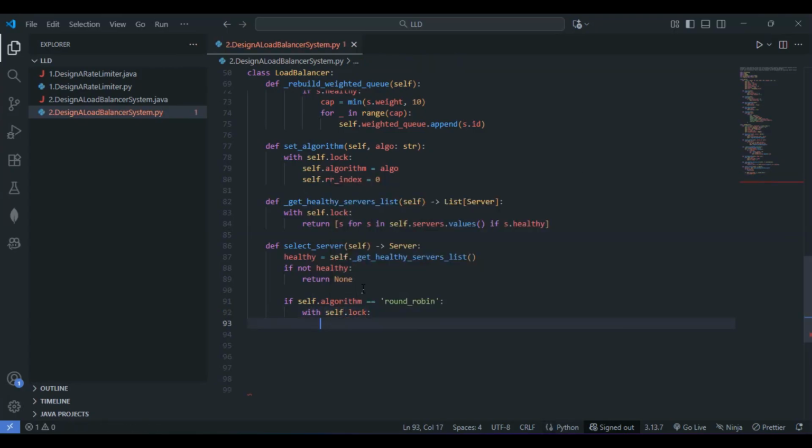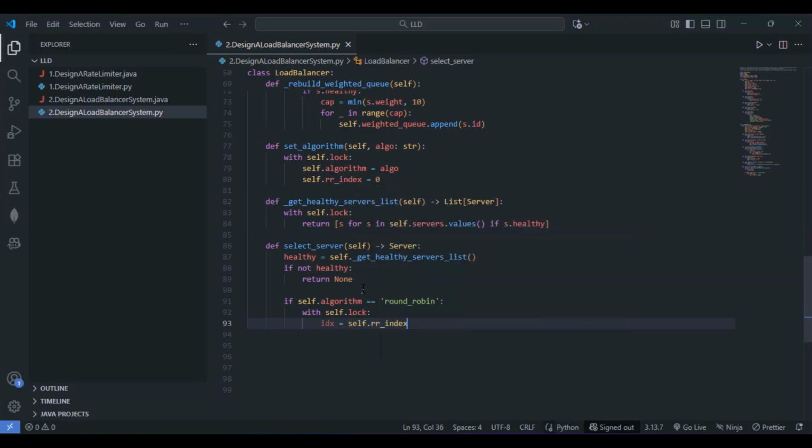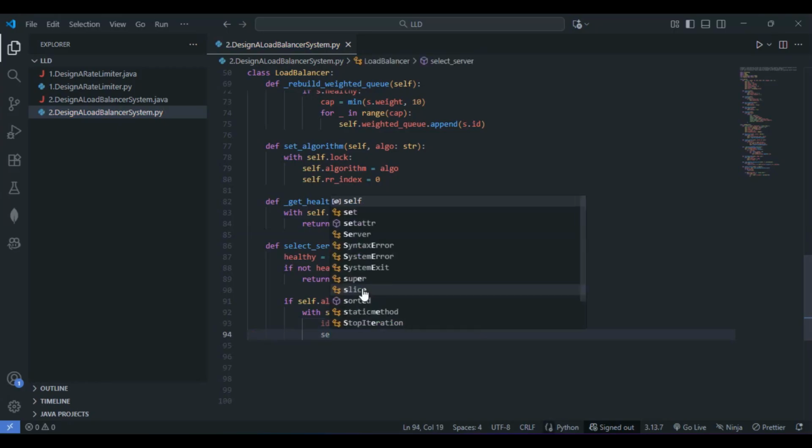Let me set the index to what I've considered, RR index itself, right? So yep, modulo length of healthy. This is fine. Yeah. Now this one, round robin index equals round robin index plus one, we have to go with for the further operations, right?